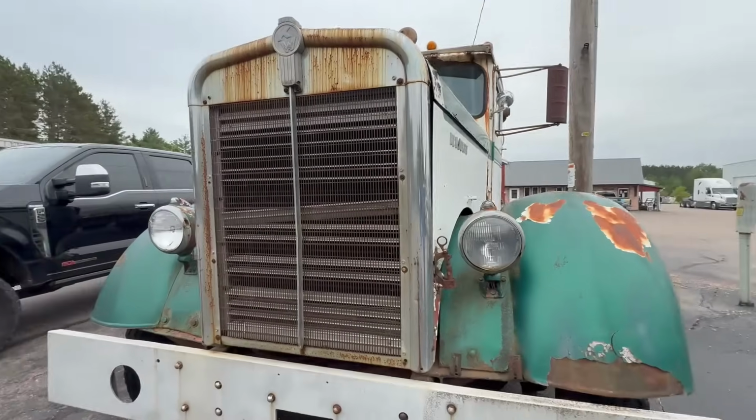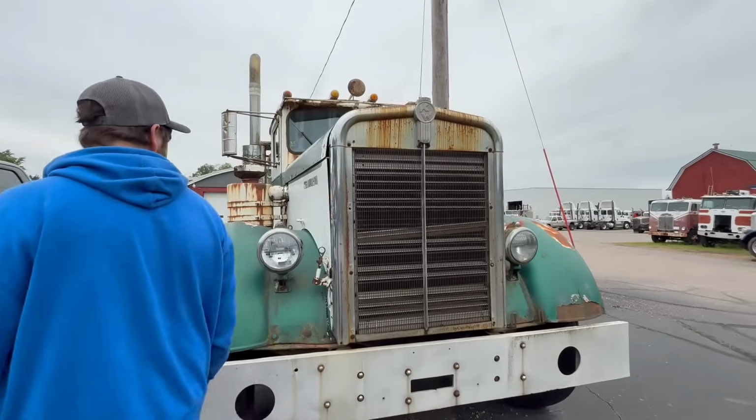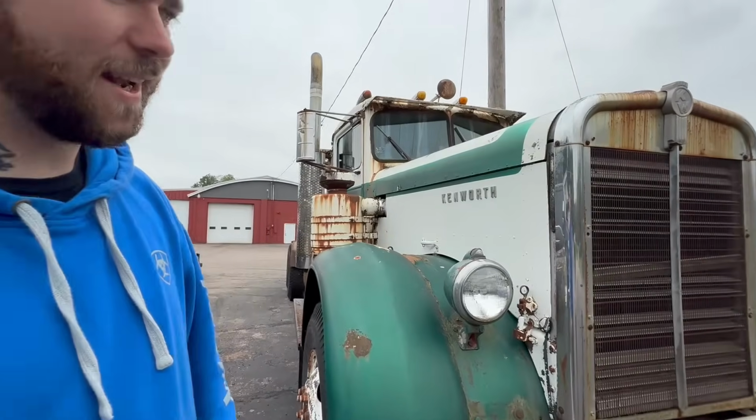Oh, it even has the fold up. That's how it looks. They're cool. I like this old stuff.